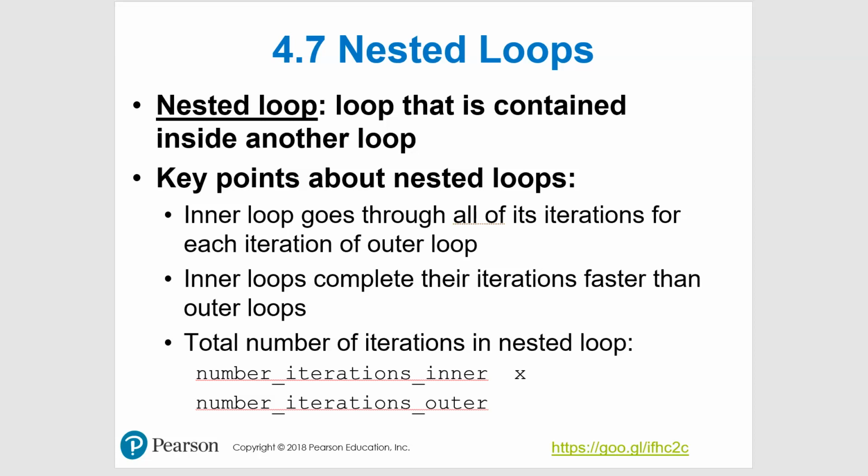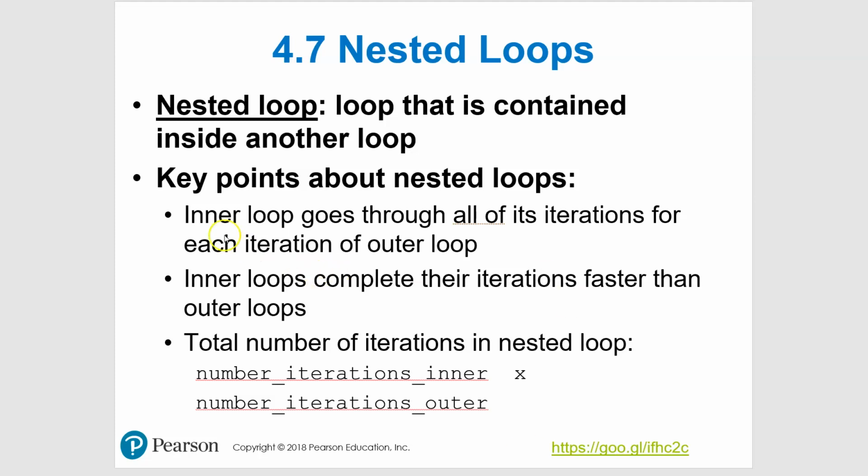All right, so we're going to take a look at section 4.7. It's all about nested loops, or putting a loop inside another loop. We've seen something similar with if statements last chapter, where if you indented properly, you could put an if statement inside of another if statement. So it's going to be very similar to that.